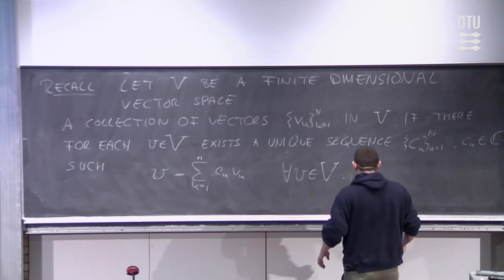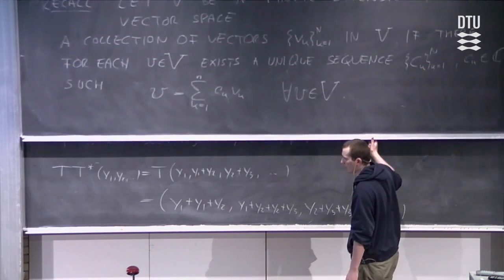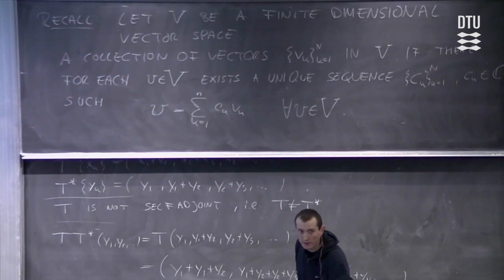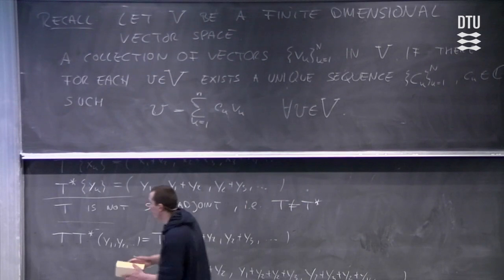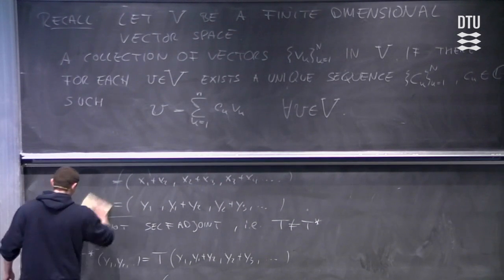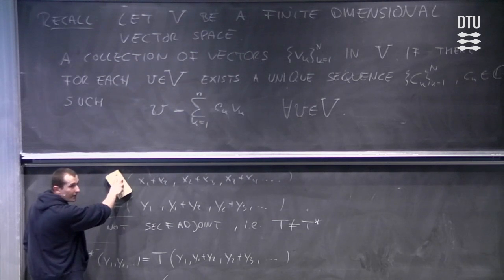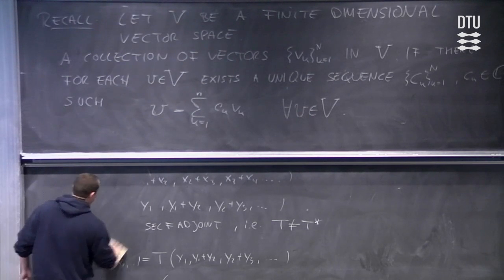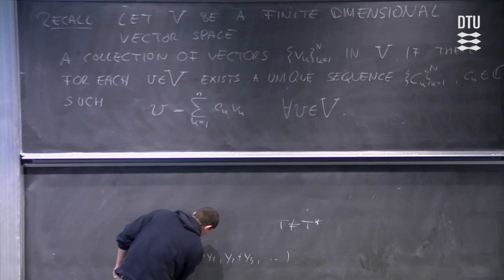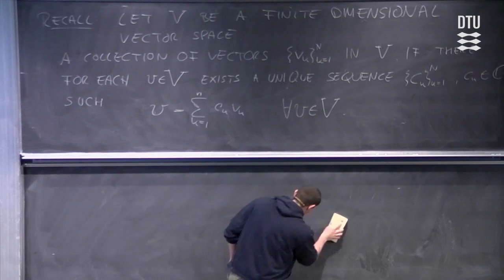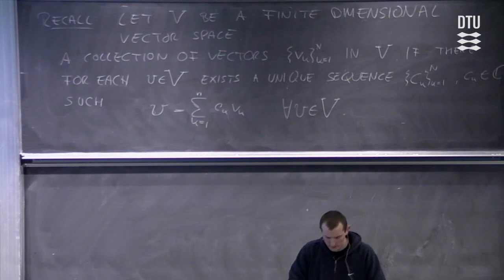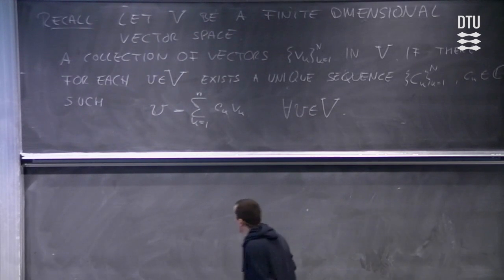Do you know an example of that? If you think of R2 or R3. Now all hands should be up. Yes? The orthonormal basis. Yeah, exactly. The standard basis. Yeah, exactly. So the standard basis, as we say in Mathematics 1, and that is the nicest basis, or probably also the most understandable basis there is.